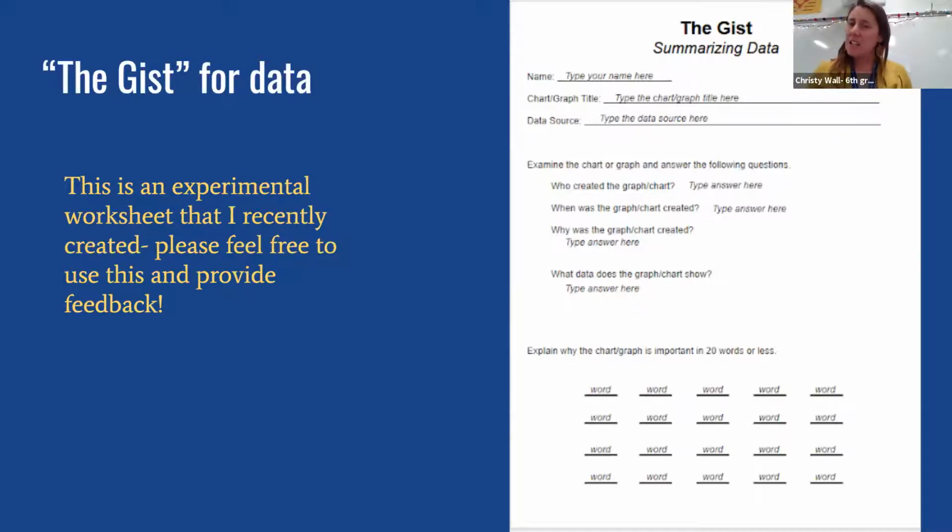It's been kind of successful, but the first couple times that I've done this with my class, I've picked kind of complicated charts. One showed temperature and precipitation at the Albuquerque airport for all of 2020. And so they've had a little bit of difficulty with the charts I've picked. I haven't picked the best examples. I would like to refine this and have different versions, like a version for maps versus the one I showed at the beginning.